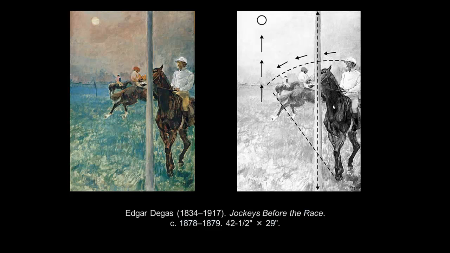And then our eye jumps, as we can see here in this diagram, to the next jockey because of his bright red cap. And then we jump to the next jockey because he has that hot pink jacket on. And also this drastic size change of these horses becoming smaller makes it seem that they're receding off into the distance. And so our eye pops to the left, and then it pops all the way up to the top where we see this bright, crisp sun and this very dull sky.